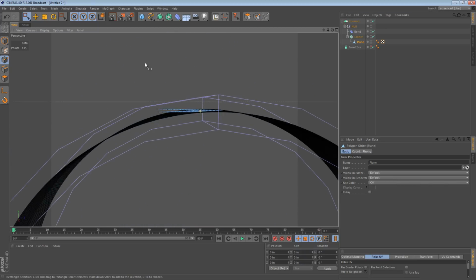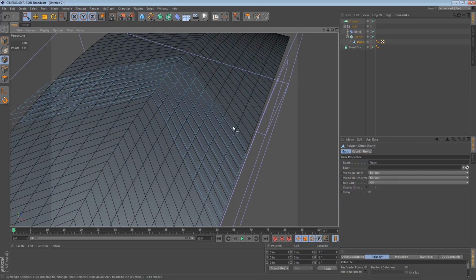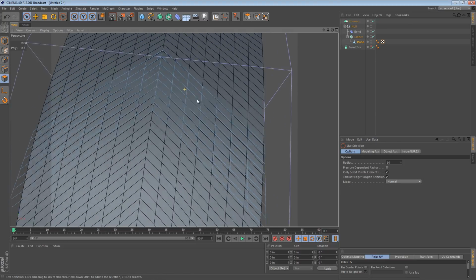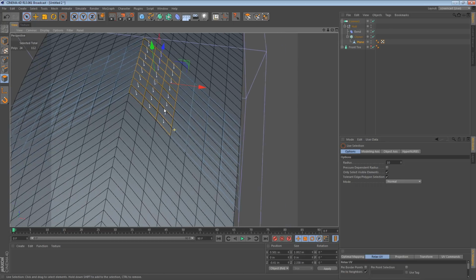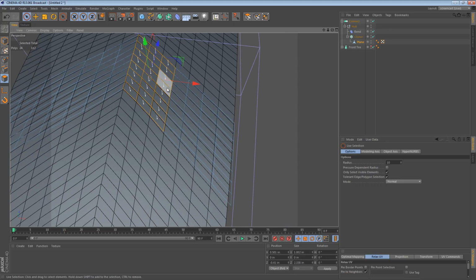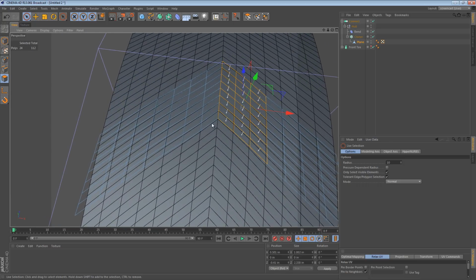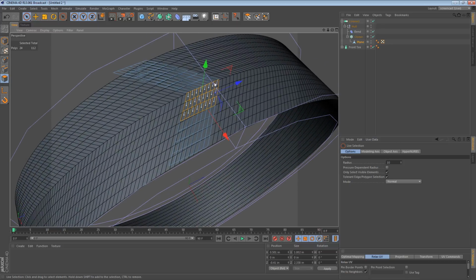We can bend this object around, and then we can do the extrusion. So let's do that. Sort of trying to figure out what it's going to look like. So we can do a block of stuff there, and then another block down there. Or let's try this. I think I have an idea.